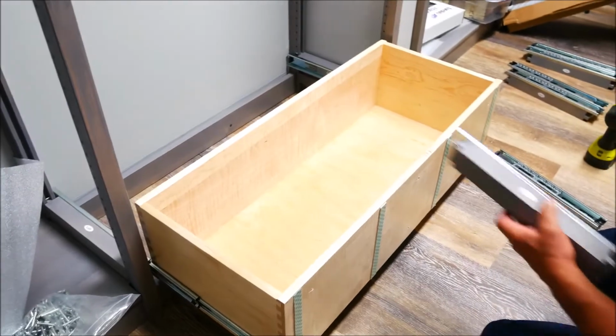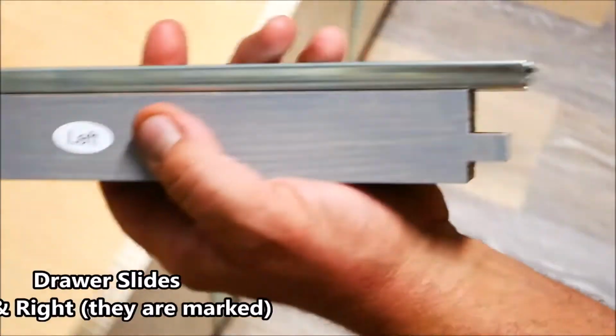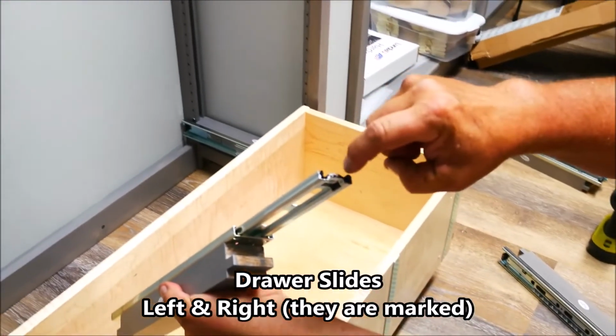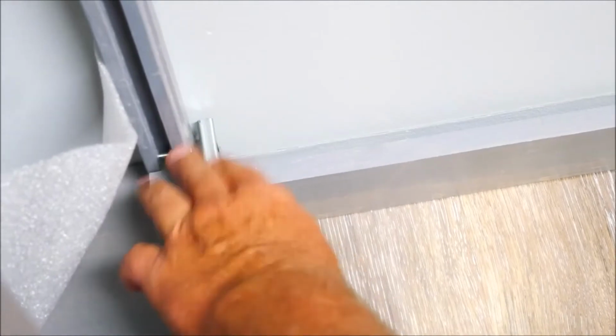Okay, so you start with the drawer slides. They are marked left and right. Obviously, you want to keep the slide part forward. This is where the drawer mounts. You can see where the drawer slides into the mounts. These are going to take the drawer. Start by putting a pin on the bottom in the front. Same level, put a pin on the bottom of the back. And then you want to put a pin on top of the slides, because as the drawer comes out, you want to make sure that it doesn't lift up. So 2 pins in the back, 1 top, 1 bottom, and 1 pin in the front.